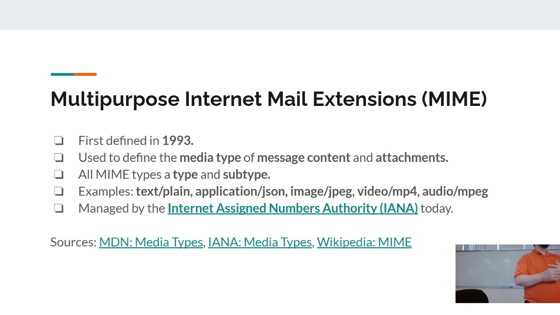The three or four letter extension isn't a reliable thing, and especially at that time, it wasn't necessarily guaranteed that the two computers on both ends agreed on what that extension meant. One might say that extension is this kind of file, and another would say that extension is that kind of file, because it was only based on which program opens that extension, right? So MIME is saying what kind of file it is, because we need to know what kind of file it is, not what program to open it in, because that may be different on both sides. Okay.